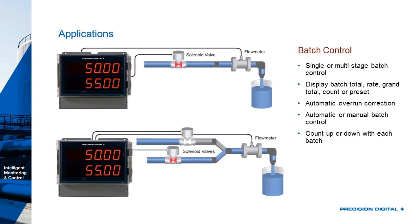These also make great batch controllers. Again, as you can see, there aren't buttons on the very front of it, so you're probably going to control those via a separate control station. But we give you the ability to bring in the contacts for the buttons. And as these can have 4 relays, you can actually do up to 4 valves for batch control. So not only could you do the 2, like you see here, with a main and a trickle valve, you could, in theory, have up to 4 lines going.